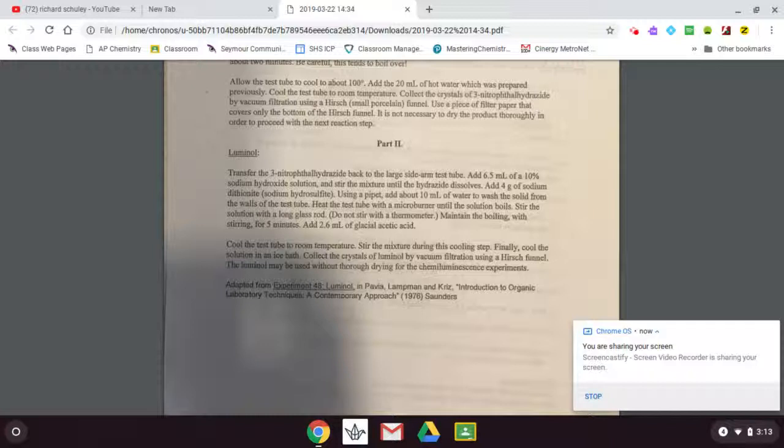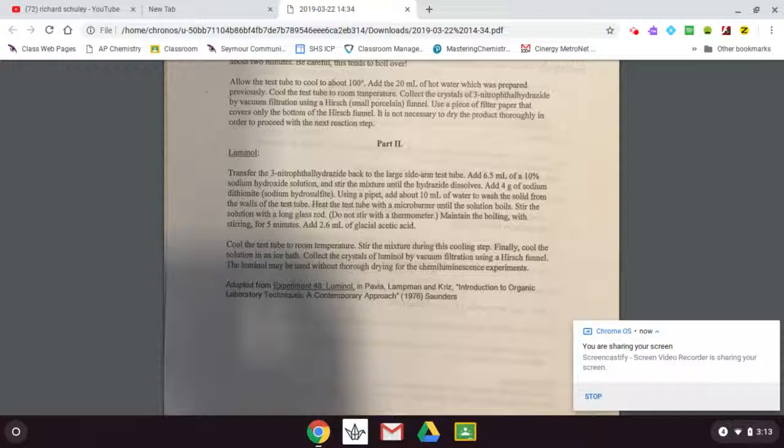And then you're going to add that 2.6 milliliters of the acetic acid, glacial. Don't use anything diluted. Then you're going to cool it again, in an ice bath. Don't go directly to the ice bath, because you've been up around 250 Celsius, hotter than that on the tube, and you'll crack it. And then vacuum filter using your Hirsch funnel. That'll be your little one. You're not going to make a ton of this stuff. So that little Hirsch funnel with the little flat piece of filter paper that's in the Petri dish.